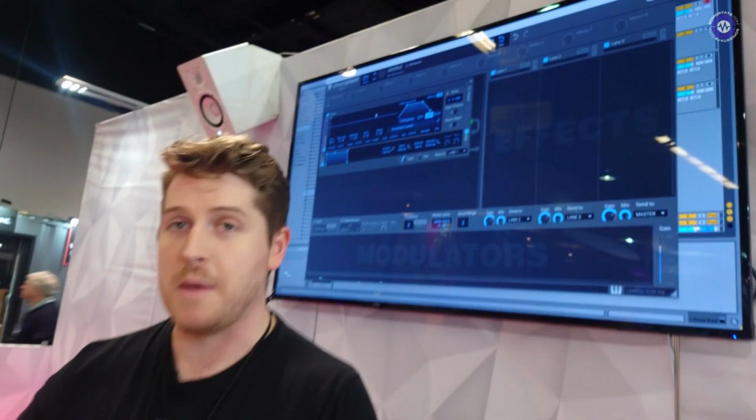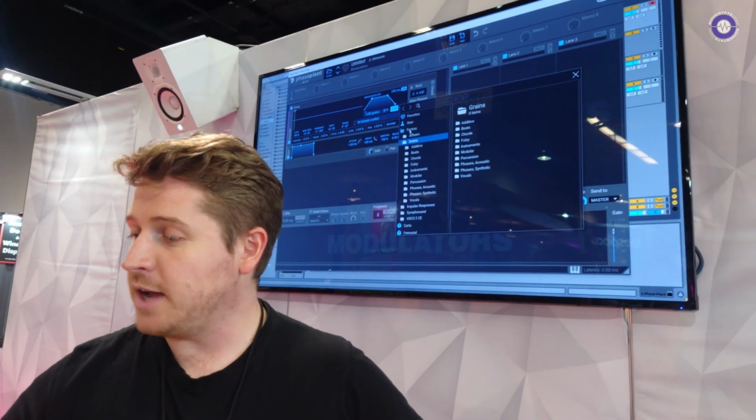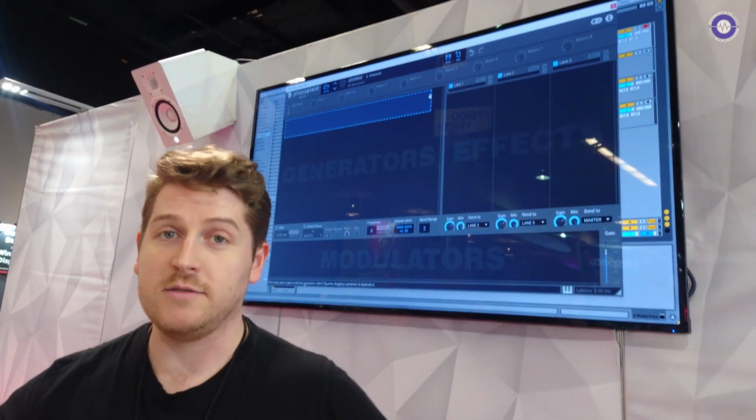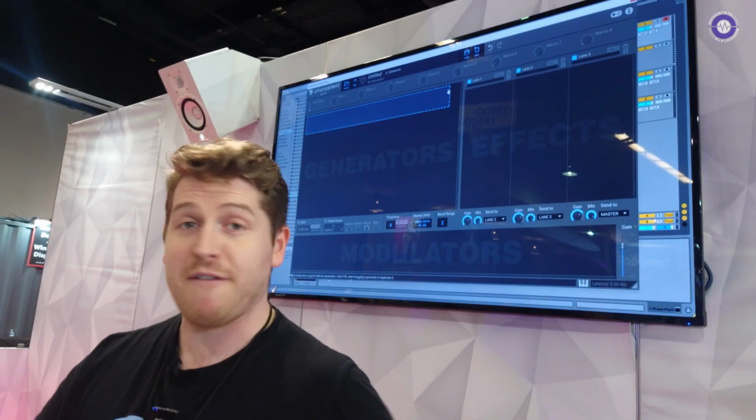That's it. We've just added a granular engine here, which allows you to load in samples of your own or from a big factory library and manipulate them in great detail, of course. So tons of fun to be had. We've got a wavetable system, we've got samples, we've got noise, we've got FM, all kinds of stuff, but it's up to you what you use and when. So you're not overwhelmed with options, you have them there ready to go.